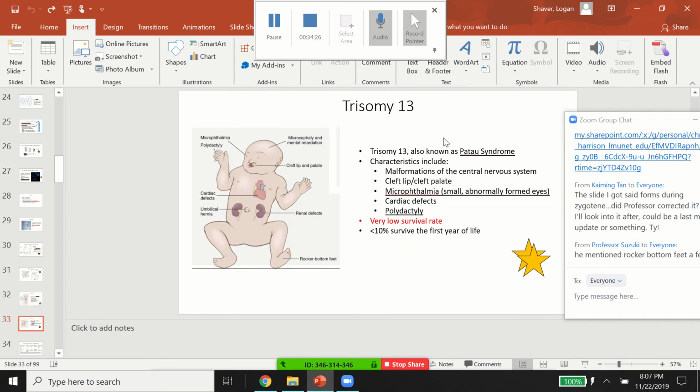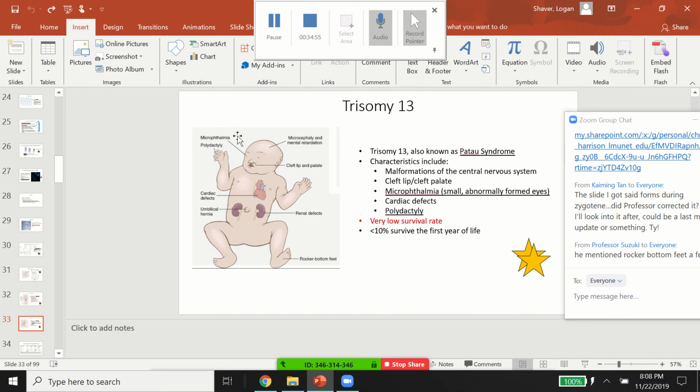Okay, trisomy 13, also known as Patau syndrome. So once again, what stands out to me with this is polydactyly. Oh, okay, this one has rocker bottom feet as well. So maybe that one's not the best one, but it does kind of narrow it down for me, because I know either trisomy 13 or trisomy 18 has that. But if you notice, right, mental retardation, that's with all 3 of them. So that one definitely doesn't narrow it down for you.